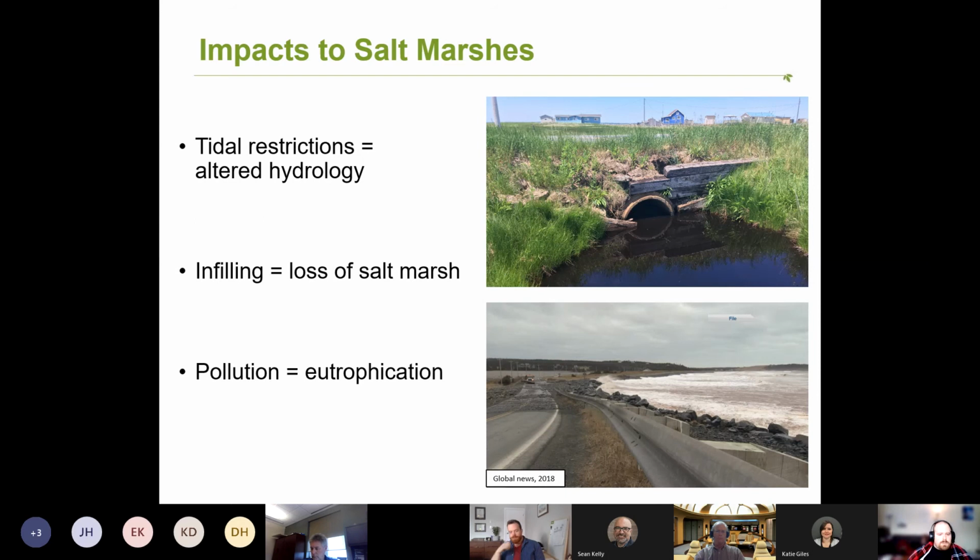Pollution is often a concern because it leads to effects like eutrophication, which is nutrients get into a water source and it creates harmful algal blooms that then lead to mass mortality of fish. And if anybody has questions on how all that works, I can go into more detail, but essentially pollution is bad for our purposes.